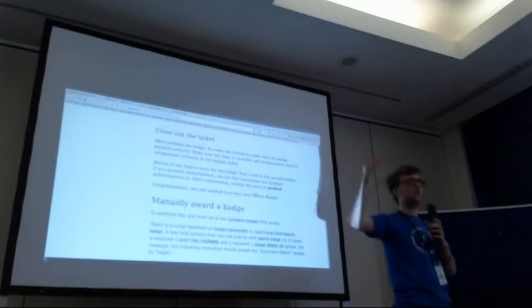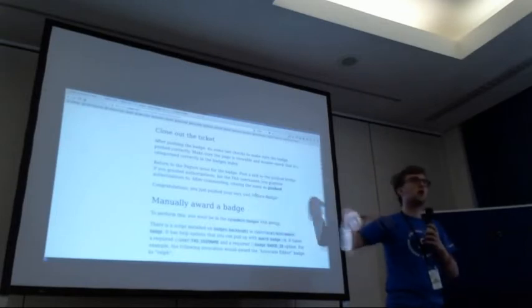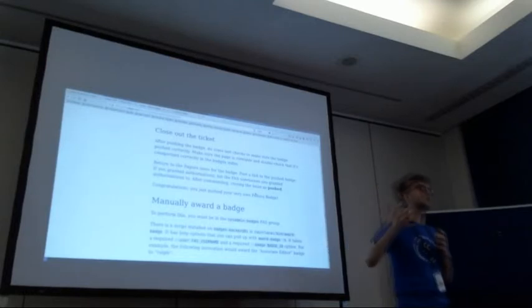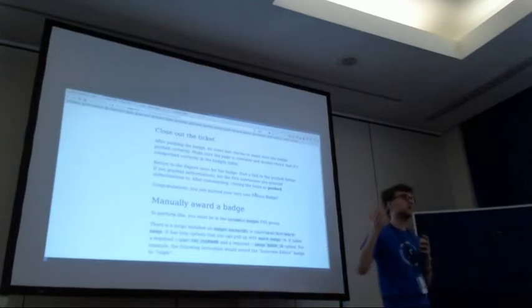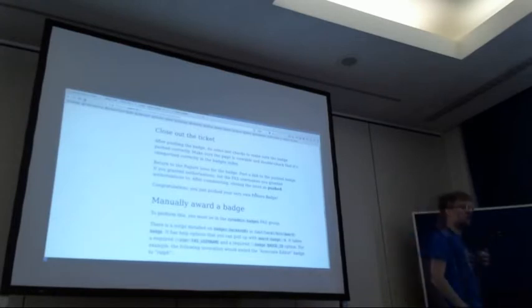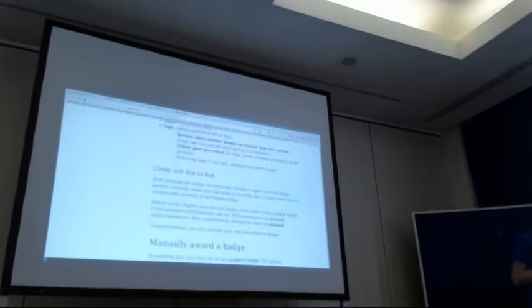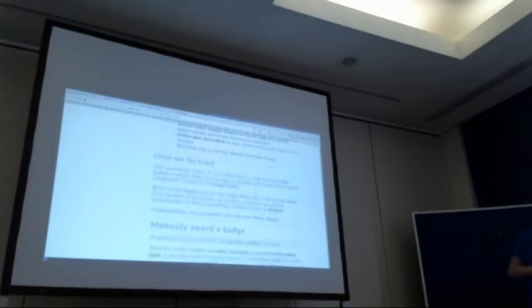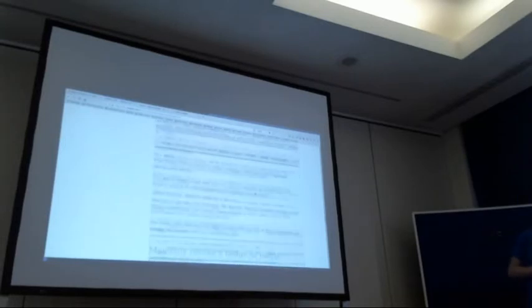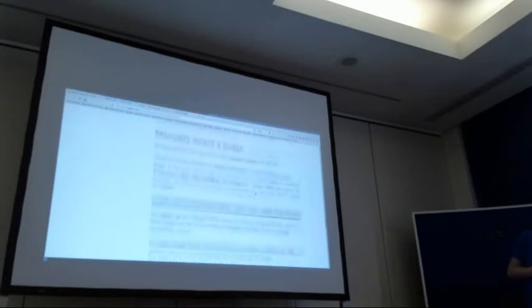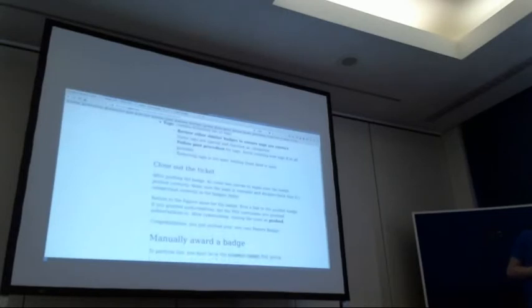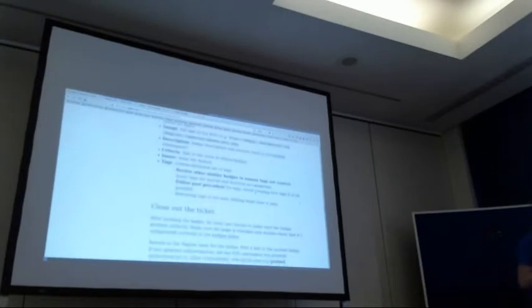So give it the link to badges.fedoraproject.org. And if it was a manual badge, please list the FAS usernames of any users that have authorization credentials for that badge. And so that's the last step of the workflow process. I don't think we have to cover the rest of this. This is more the sysadmin scripts. You're welcome to go through this on your own later, but that's the quick overview of the actual workflow of how we push badges.